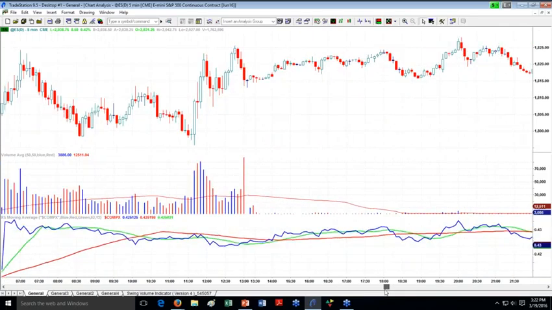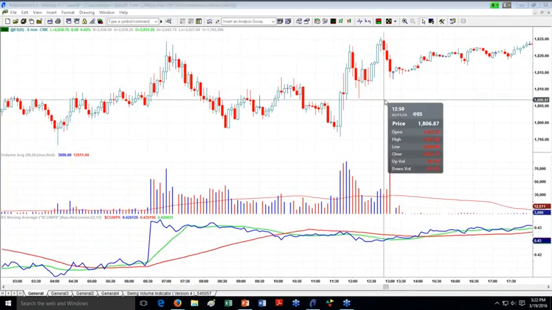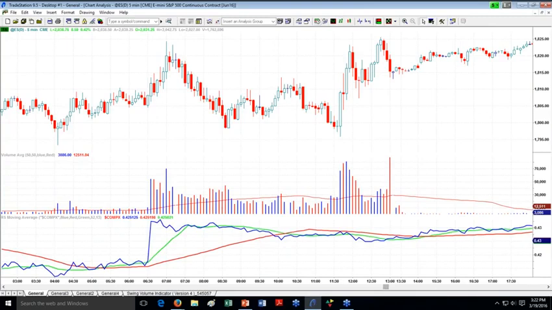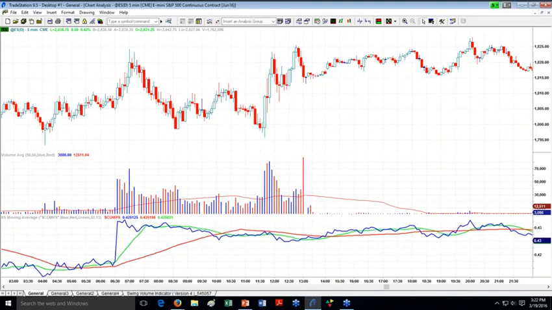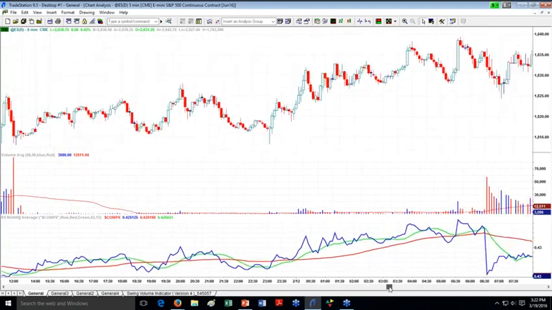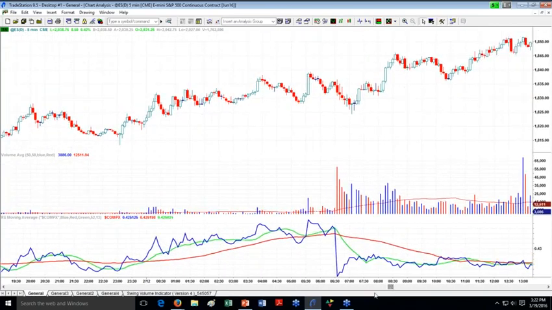Okay, so we're somewhere here. That's okay. So this is 5 minutes, so let's look at how it unfolds on the 5 minutes here. Okay, so this was that high, and we still would be reversed right here. So even 5 minutes is not necessarily enough. But see how with 5 minutes we're already not reversing here? So you just have to go maybe to a time frame where this reversal is negligible.